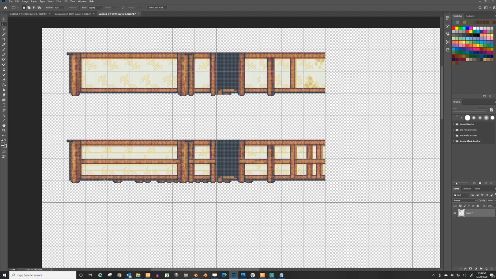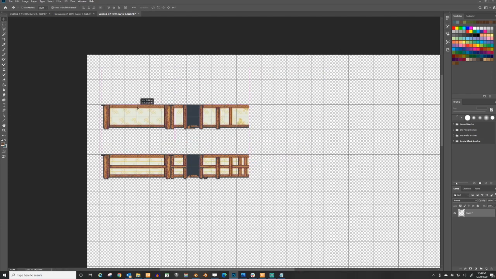All right, do the same thing here. Okay, so what I'm going to do is actually make it a little bit taller too, because I like my buildings to be just taller.